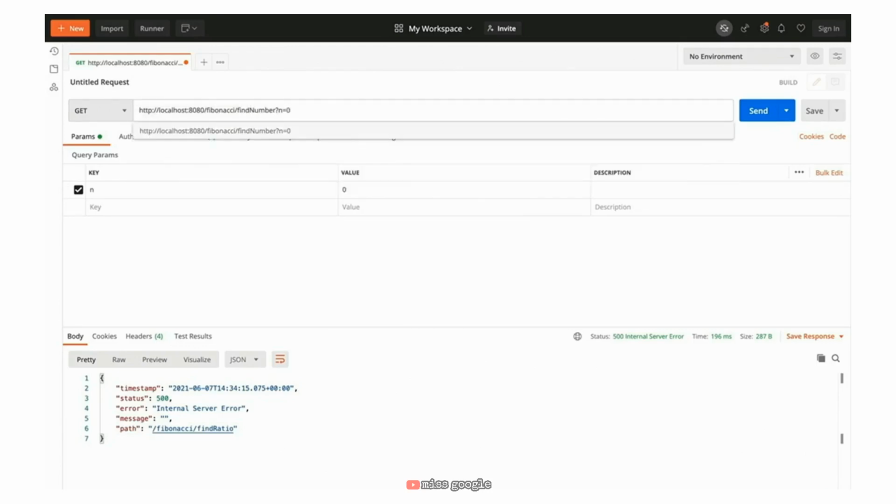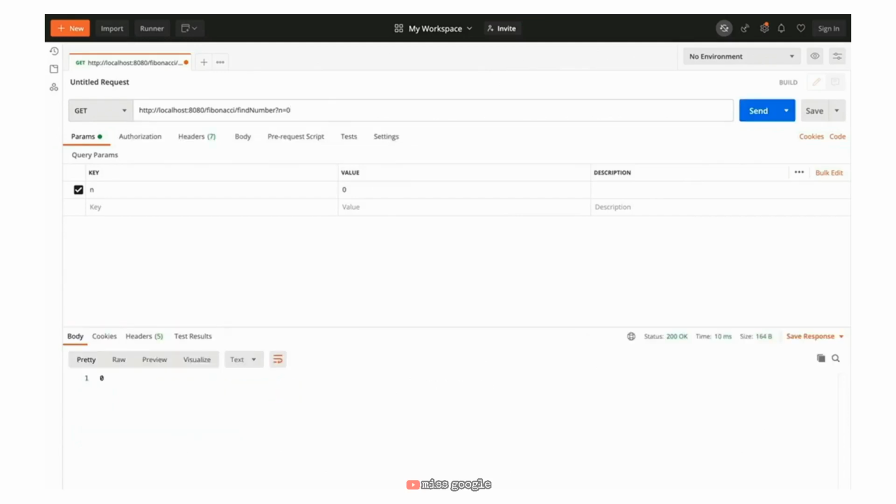So instead of passing in 1 for our n variable, let's pass in 0. This returns 0. This means when we try to calculate the ratio for the first index, we are dividing by 0. That equals nothing. It is mathematically impossible to divide something by nothing. This is why we received an arithmetic exception.